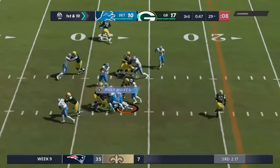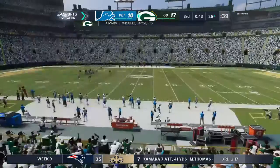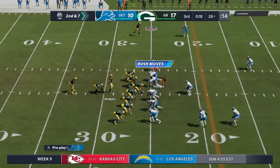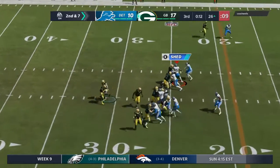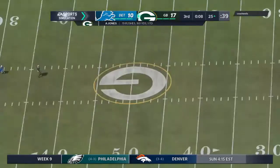And they'll keep on the ground with Jones. 3 yards on the pickup there, and it'll be 2nd down. Well, that's just a pile of bodies there, and that's when you kind of find out who's a tough guy, right? Who can stand up and make a play. It was only a 3-yard run, but for both sides, they had to walk away from that field like, okay, I can stand up when the going gets tough in here.